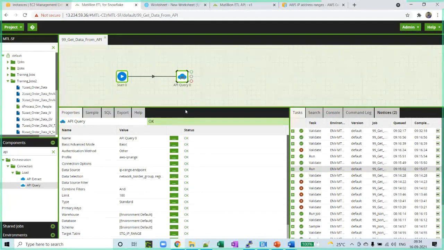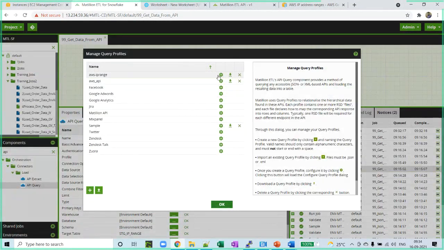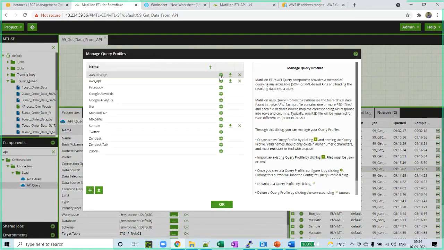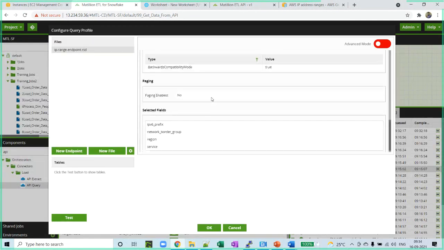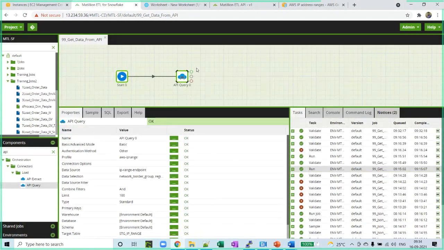We created that API profile and that API endpoint, and we used username and password as the authentication method. And using the API query profile, we were able to get the data.